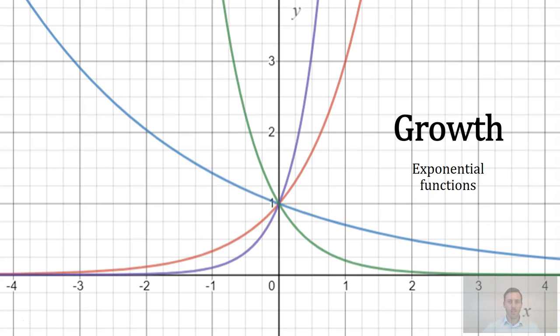If you're watching this video, you're probably already familiar with exponential functions or equations. I've covered these in more detail in my other videos. Almost everything in our world grows from something. People, organisms, crystals, animals, or economies are all examples of things that grow. This video is focused on exponential functions that are increasing, which is called growth. I've covered decay in more detail in another video.